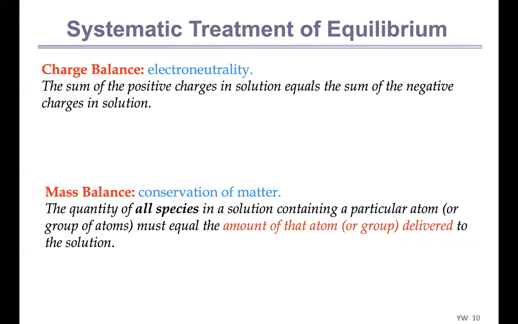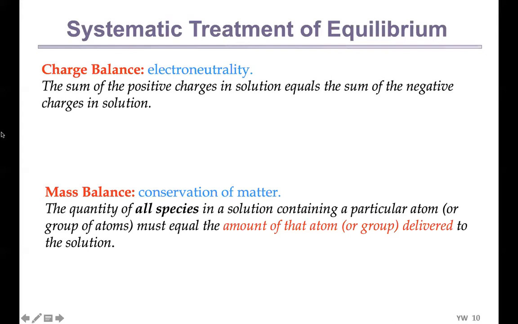When we are dealing with equilibrium problems, there are always a lot of ions involved in the system. And if we're trying to calculate the concentration of each ion, we need to set up a lot of equations, right? Because we have a lot of variables. So if you need to solve for the numbers for each variable, you need to set up a system of equations. Depending on how many variables you have, you will have to set up that many equations to be able to get the solution, right?